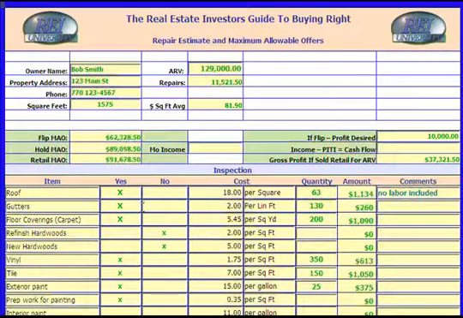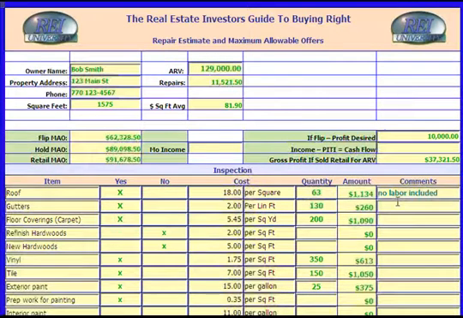And as you can see here, I've already entered seller's information, property address, square footage, and I've pulled my ARV. If I've done my market data research prior to this, and I've determined by plugging this lead into my market data spreadsheet, I've come up with an after repair value of $129,000 based on the average dollars per square foot from the market data spreadsheet.